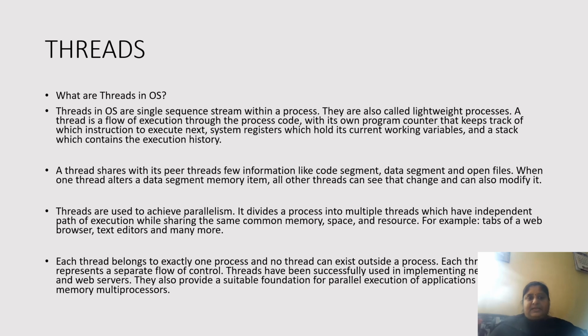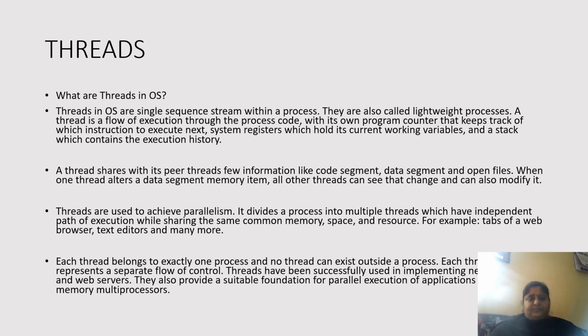Threads in OS are a single sequence stream within a process. These are also called lightweight processes. A thread is a flow of execution through process code with its own program counter that keeps track of which instruction to execute next, system registers which hold its current working variables, and a stack which contains execution history.